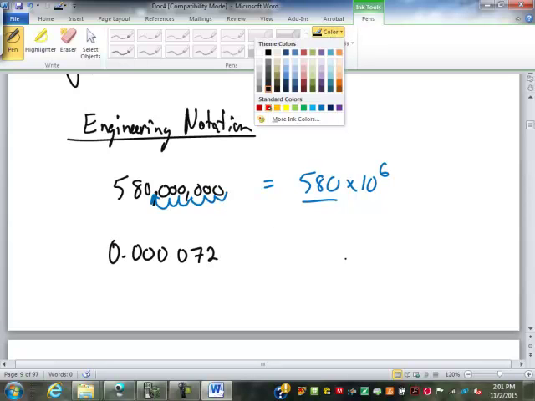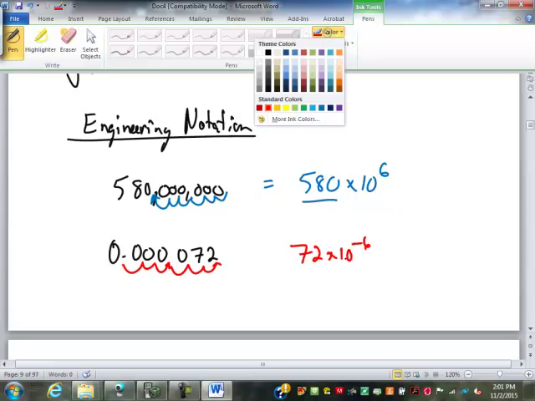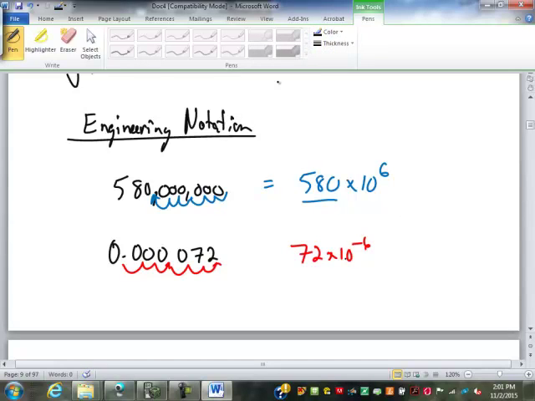So this one here, no, it's not. 1, 2, 3. Can I go 3 more? No. Yeah, 1, 2, 3. That's 72 times 10 to the negative 6. Wait a minute. You have to have between 1 and 3 digits in front of the decimal point. There wasn't. Okay. Let's see where I'm missing. Here's the one that's actually trickier.